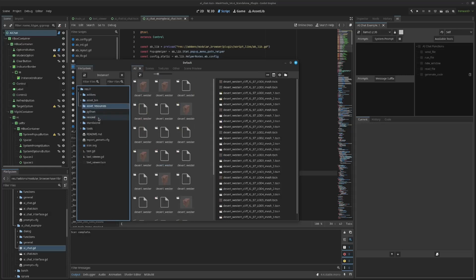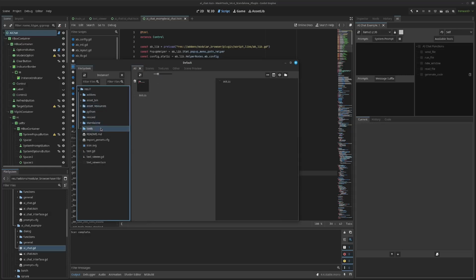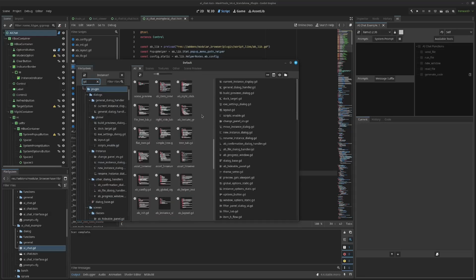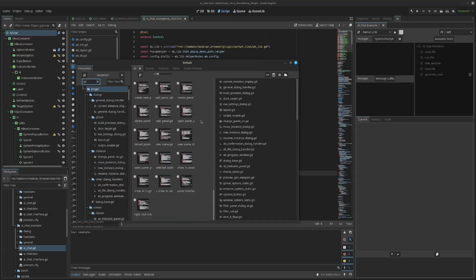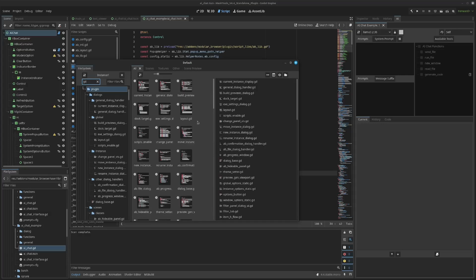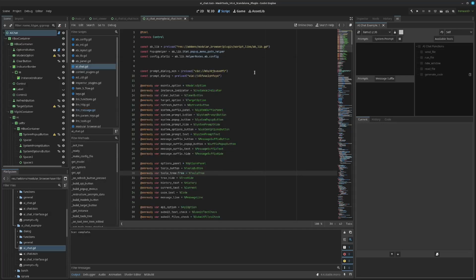You've got all sorts of different classes working here. You can even just look in here. These are all GDScripts for this plugin. You can imagine if all these had a class name, it'd be pretty miserable. So I've used this technique for that plugin so that there's zero globally accessible classes. You have to load in this top script and then you can access everything. So we're going to do the same thing here.